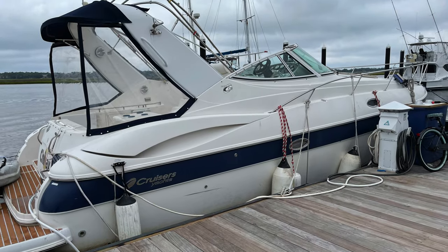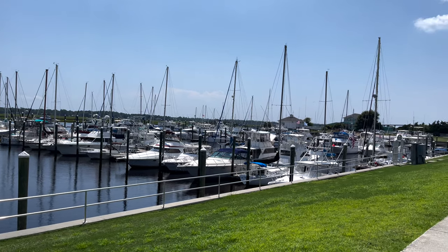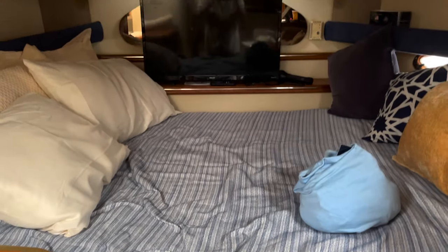So what I decided to do was, I got on Airbnb, and I found this rental for a luxury yacht. I decided that I'd take a chance and see what that looks like. And man, I got out here, and it turns out that the boat's pretty dirty. They weren't expecting somebody. The owners took off and went to Florida for the weekend. So I just sort of got a last minute reservation out here.